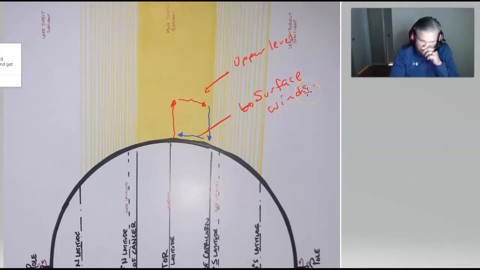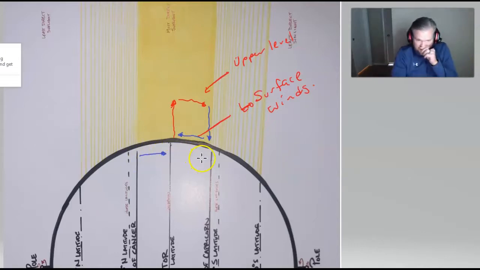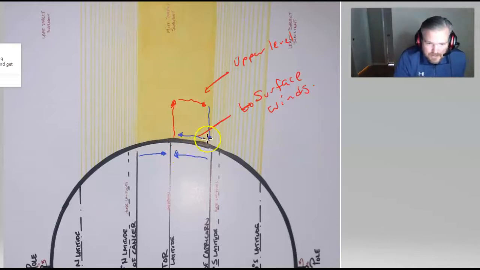Now, because we are rotating, because the North Pole is rotating, this isn't going to be as perfect as we've made it here. And the Coriolis effect is going to come into play. So as this air is moving in towards the equator, normally it would be moving into the equator like so, right? And again, this side would be doing the same thing. It's kind of hard to visualize sometimes in two dimensions, but this is kind of what's going on here. Then this is at the surface, what's going on.